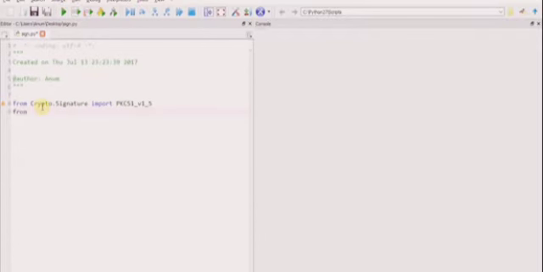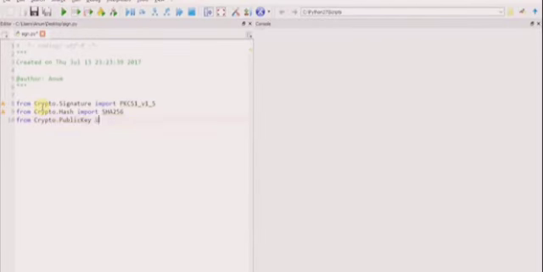And then from crypto hash, import SHA256. We will be using this SHA-256 to hash our messages, and we also need one more.